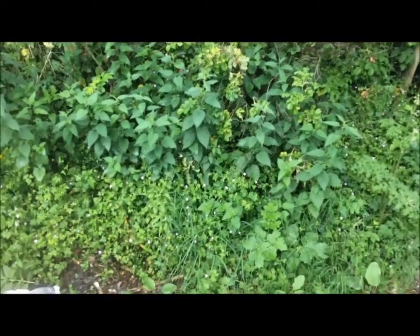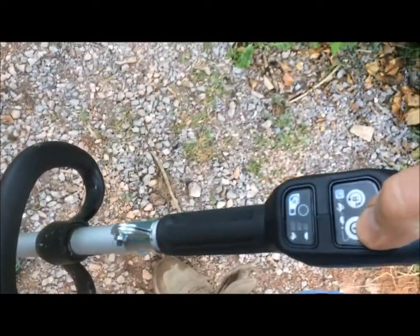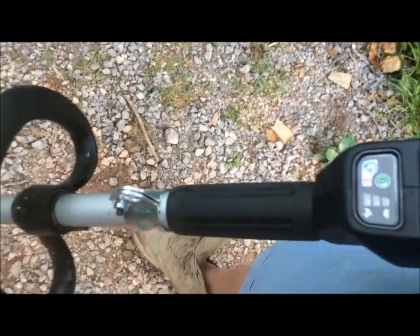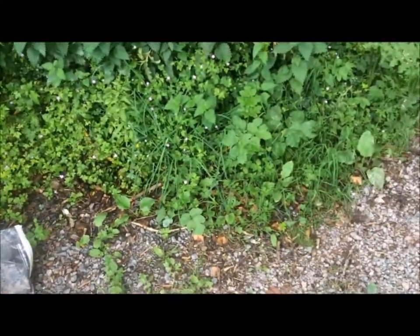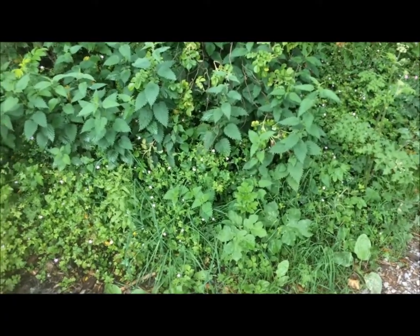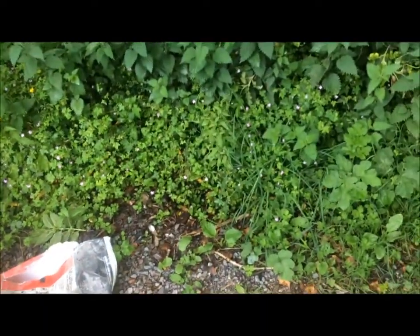Right, I'm doing this one-handed, so you'll have to excuse me if everything's a bit wobbly. So we'll switch it on. We've got it on automatic speed variation. I think the line's quite a good length. And we've got some good mixed stuff here. We've got dock leaves, some sort of cow parsley, some stinging nettles, and a whole bunch of other stuff, so we'll see how we get on with this.